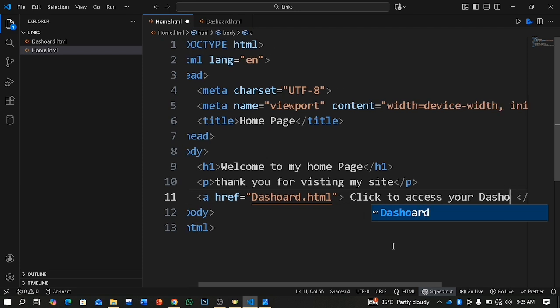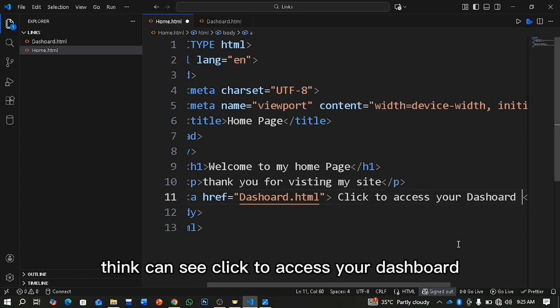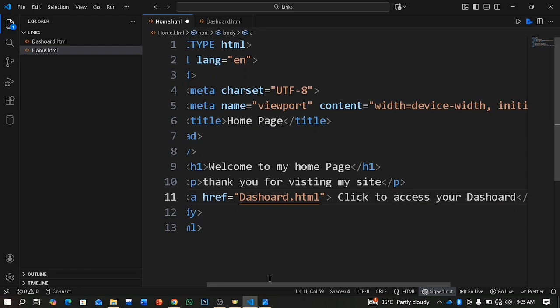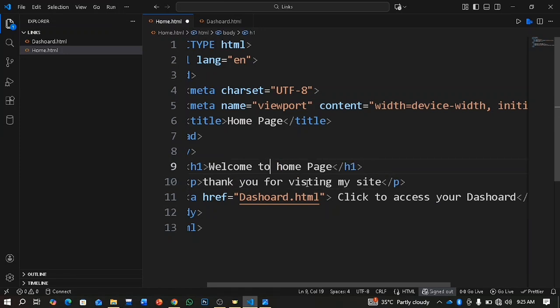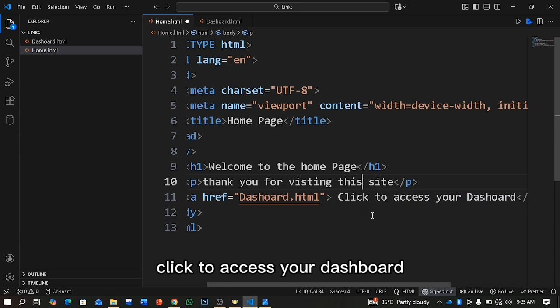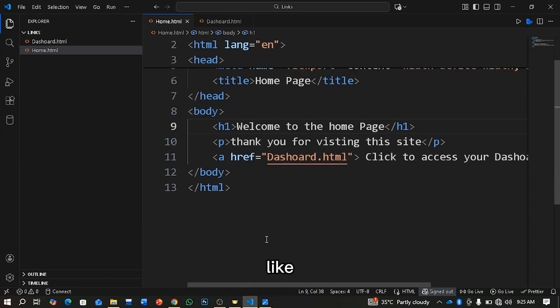I think click to access your dashboard. Okay, you can say welcome to the home page. Thank you for visiting this site. Click to access your dashboard. Okay, we are just trying to make it look real.